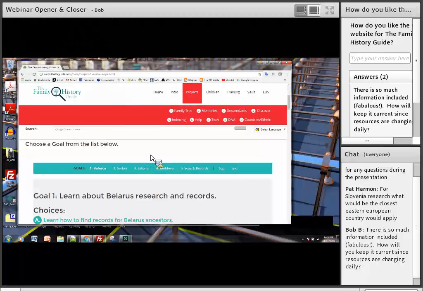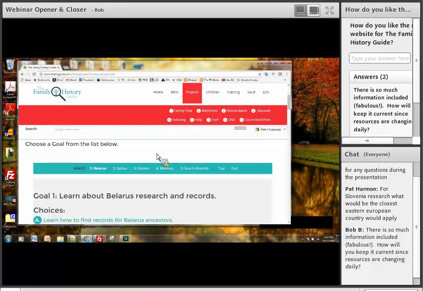Okay, and then we have another comment here. It says, there's so much information, it's fabulous. How will you keep it current since resources are changing daily? That is a golden question. So basically, we do feel that it's very important to keep things up to date. We don't want to let the website go stale.